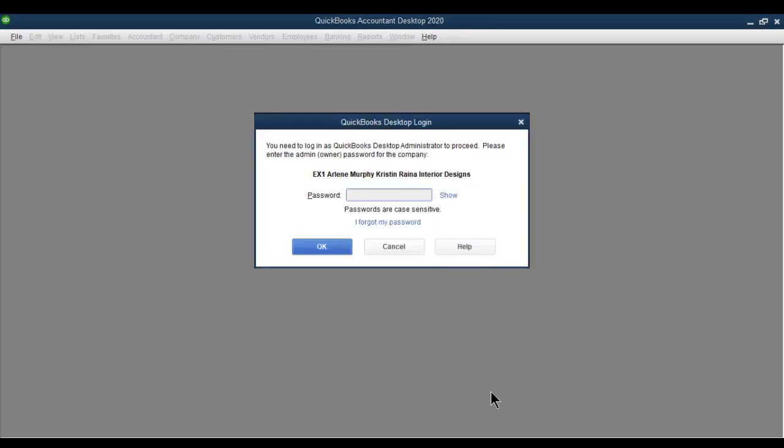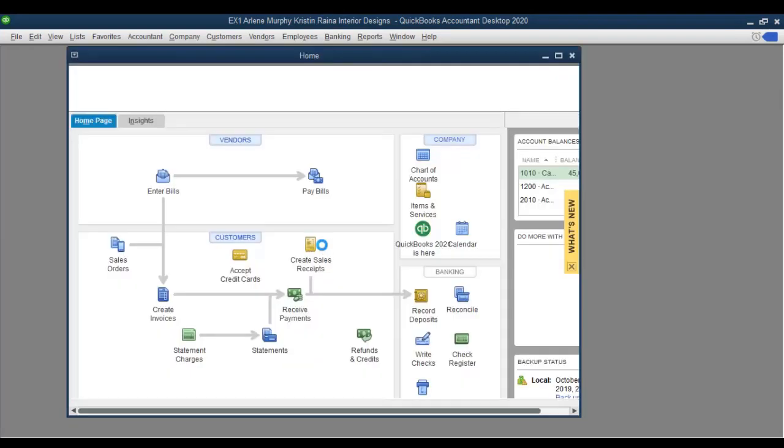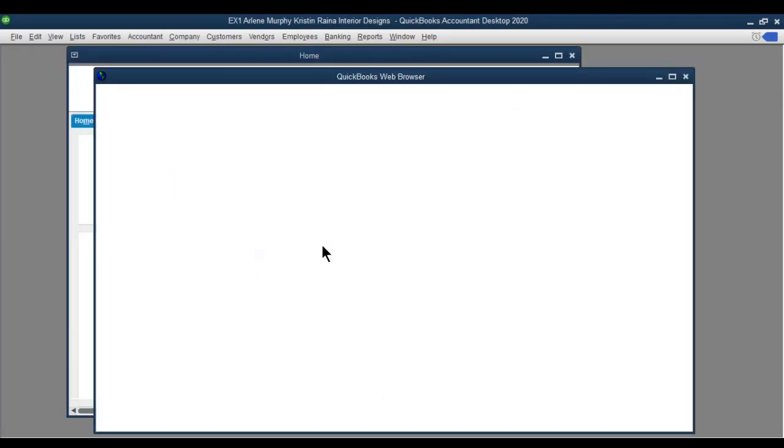My internet is fairly slow, and my computer is fairly slow. So your speed may vary compared to what mine is. But it's going through and picking up all the information. And you'll see this password screen. Everybody's password, every time you see the password in QuickBooks, is uppercase S, student 1. Anytime you open any of these student files, which are now your company files, it'll ask you for that password. So it's student with an uppercase S1.